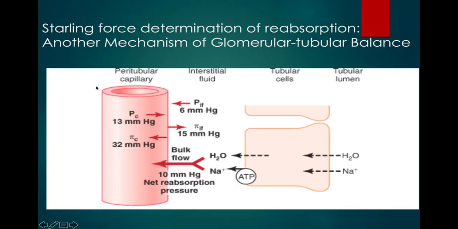Now, the changes in the mechanotransducer are not the only mechanism of that glomerulotubular balance, and of course, that imperfect glomerulotubular balance leads to the pressure diuresis we just went through. Another mechanism that's important to point out, it probably does play a role, although the mechanotransducer is thought to be the primary mechanism. Another one, though, has to do with the Starling forces. And so here's the inside of the nephron.